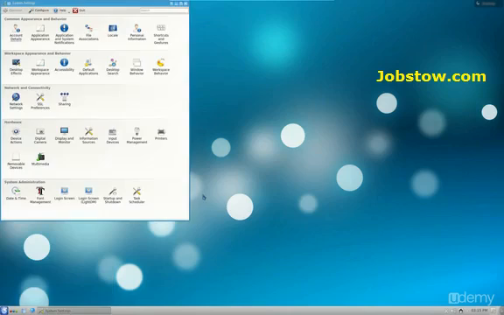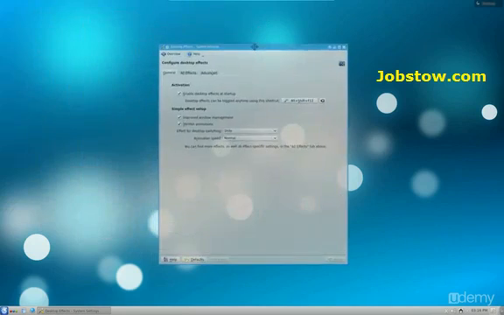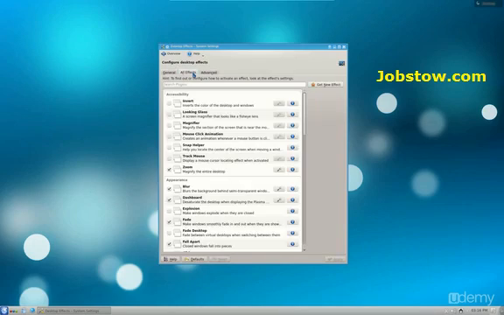Again, back in here to System Settings, you can configure a large number of things. By default, desktop effects are on. Desktop effects use what's called KWin, which is the KDE equivalent of Compiz, the compositing manager. You can disable them with Alt-Shift-F12, which for some gaming can sometimes cause an issue.